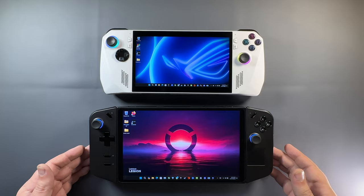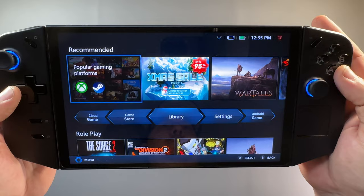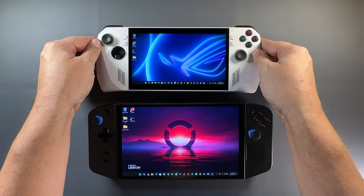Now, when it comes to the software on these devices to help us get things done, navigate, change features and settings, we've got Legion Space here on the Legion Go, and we have Armoury Crate SE over on the Ally. Windows itself just isn't the best experience on a handheld, though I feel like it's gotten better the past year or so as far as working decently and having less quirks, but having these pieces of software with these devices is pretty integral when it comes to the experience, and they're kind of similar here. However, Ally is definitely ahead when it comes to having more features and stuff kind of completed.